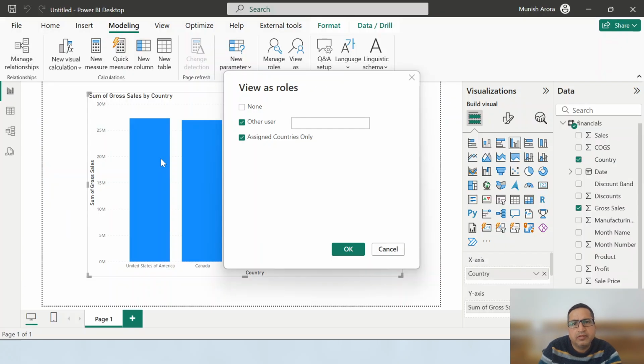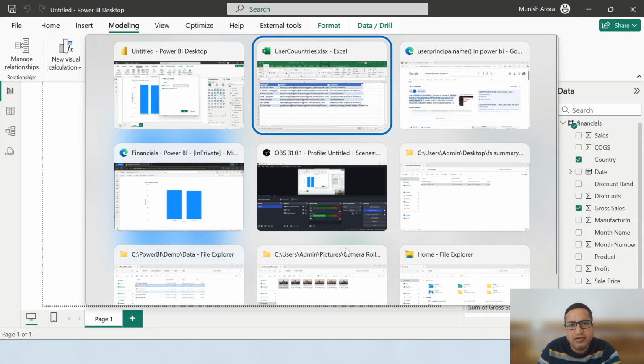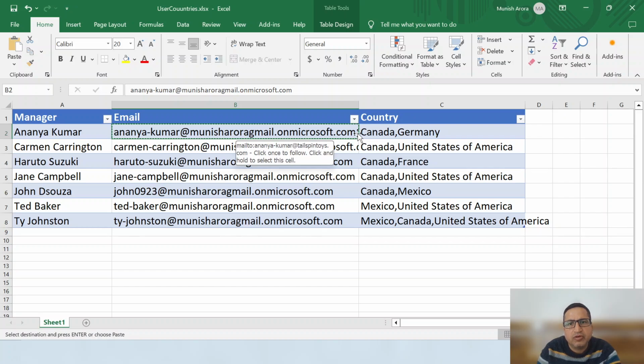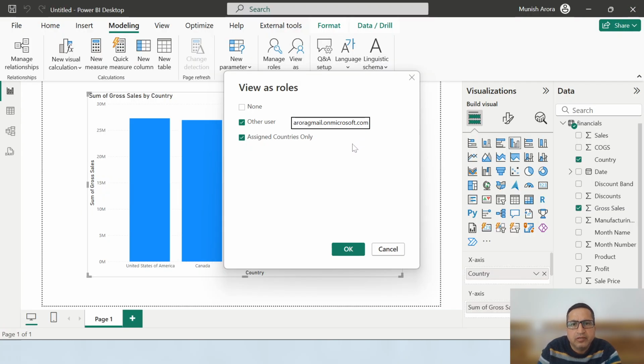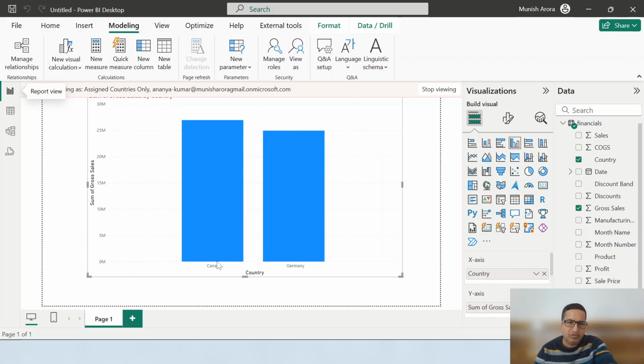Copy this and paste it here. I hope there is no extra space in the end. Click on OK. So he's able to see the data for Canada and Germany only, which is true.